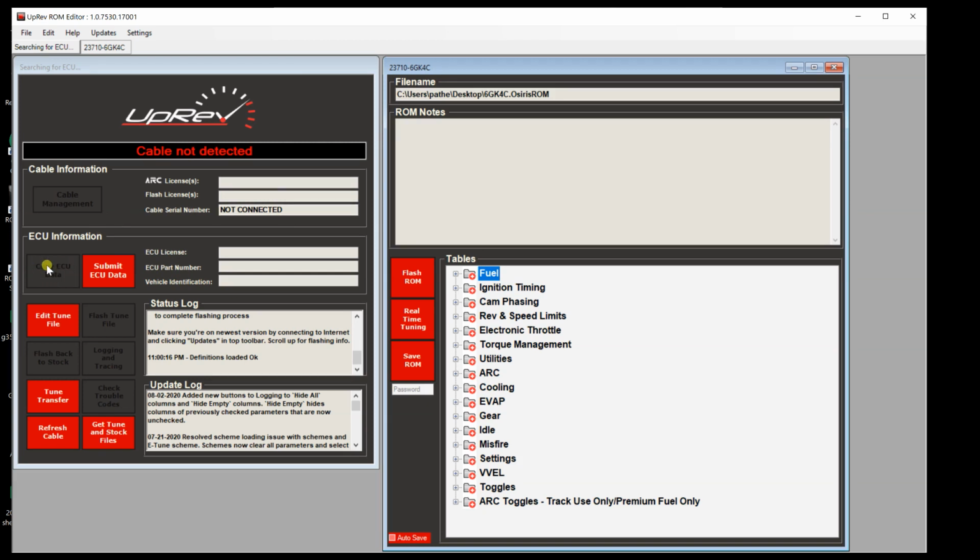Copy ECU data. This does not copy the tune so you can see what's in it as a tuner. This button copies the ECU, yes, but you cannot open it. I cannot open it. Another tuner cannot open it.